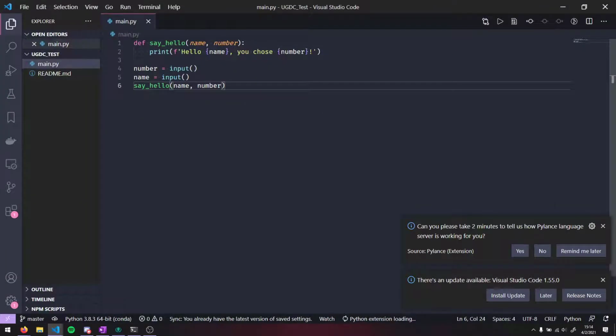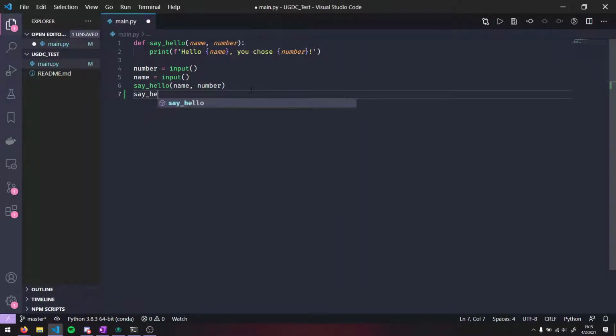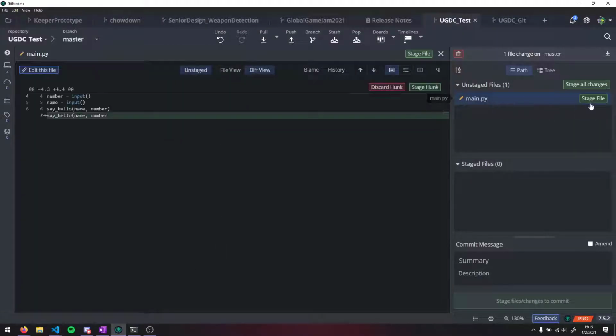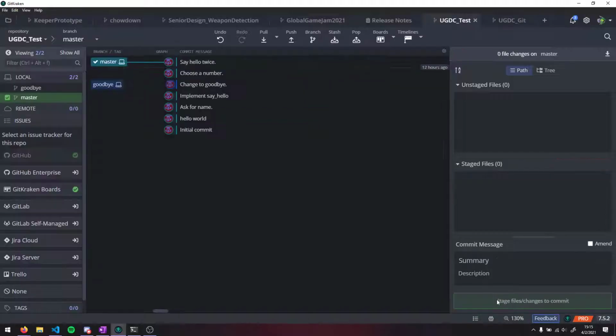This is just some files I was testing out to make sure everything worked. Let's say you want to say hello twice, for some reason, and you stage the change. Say hello twice. Make the commit.